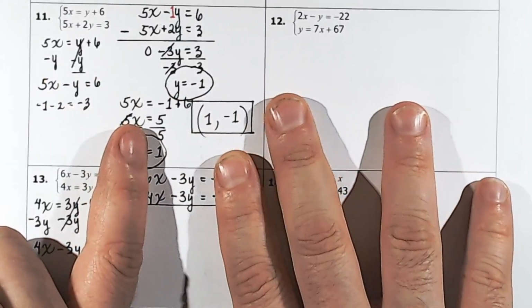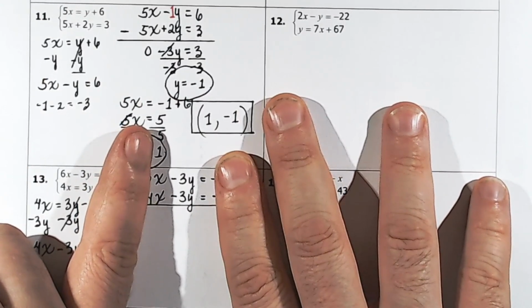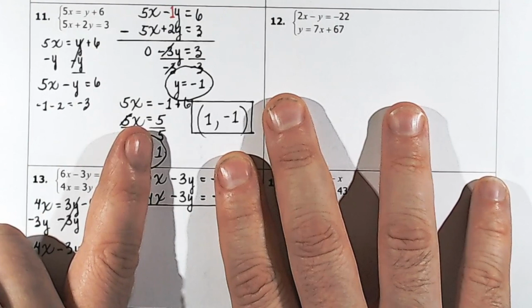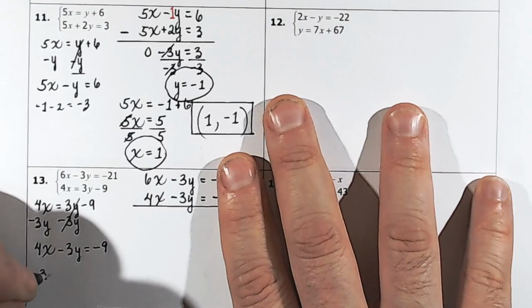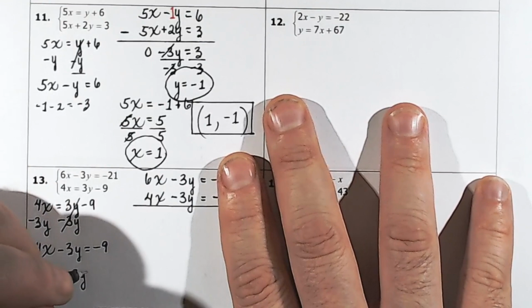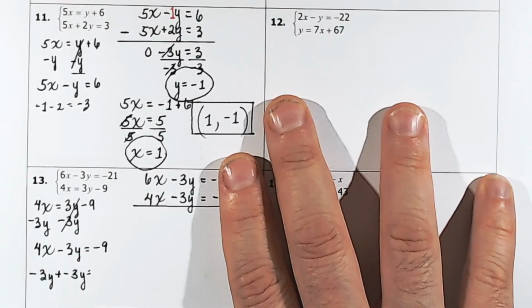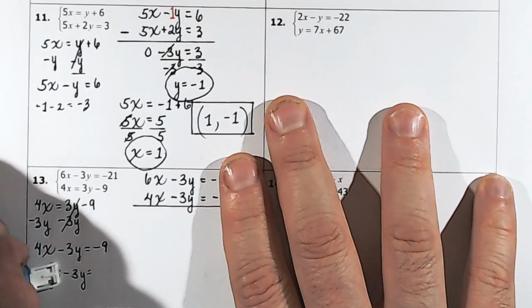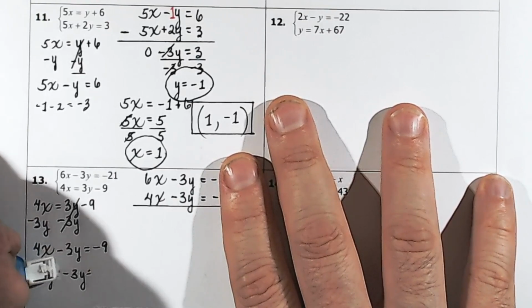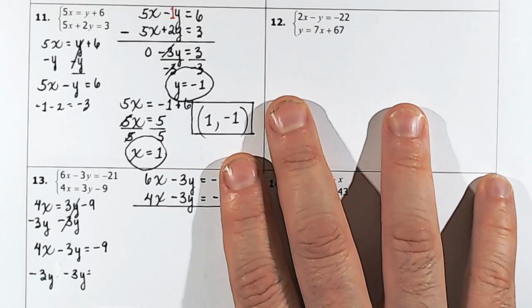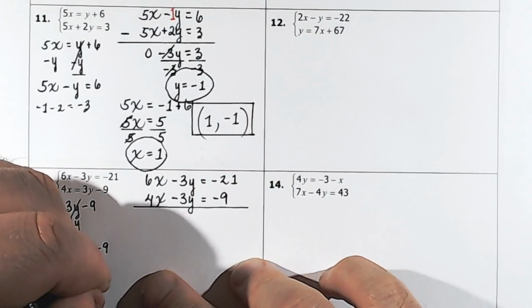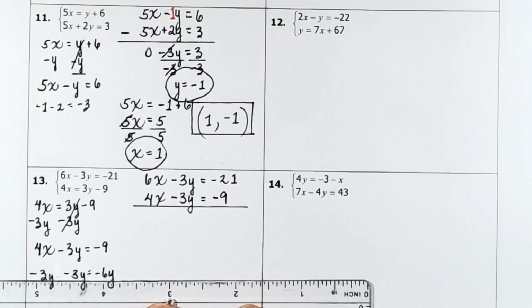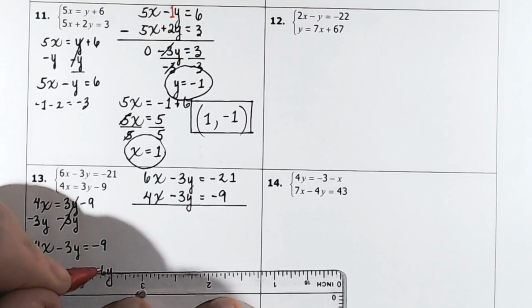Looking here in the middle, I have -3y. If I add them, I have -3y plus -3y. What does that equal to? Well, in the epic battle between plus and minus, minus always wins. So what is -3y minus 3y? Well, it's actually -6y. All right, so that is no good. We don't want to use that method.